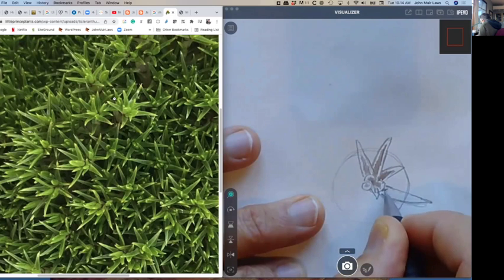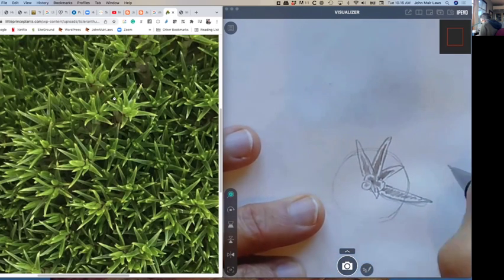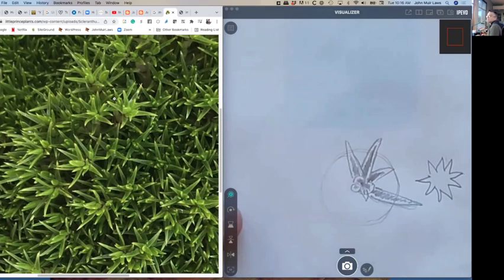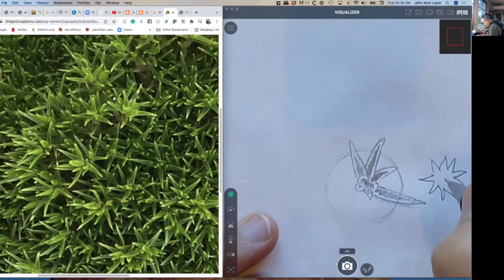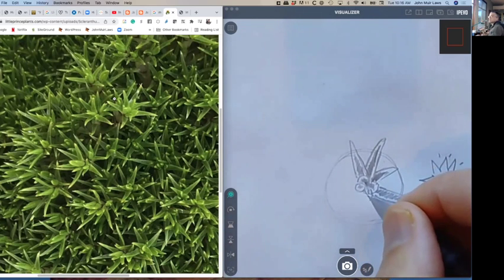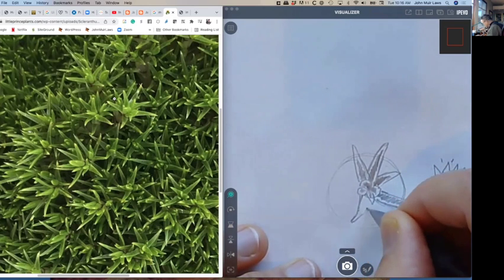I don't want it to feel like all these little bumps are the same size. So in addition to that, the spaces, I don't want even spacing out here. I want some places where there is a big space and some places where there's a little space.